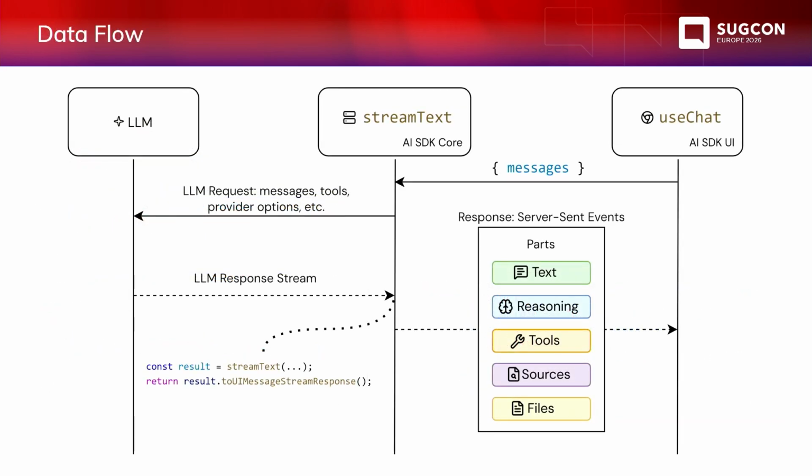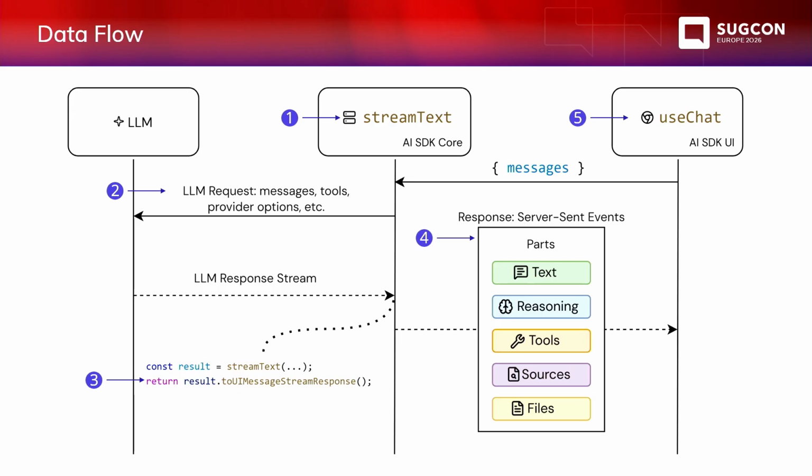And this is a simplified data flow picture. So the core is streamText. There we define the model, tools, and prompt. It handles the connection to the LLM, parses and executes the request, parses the response, then the message goes to the UI, message stream response, and the response to the client. The response is a server-sent event stream, and on the client we use the chat function to update the state.